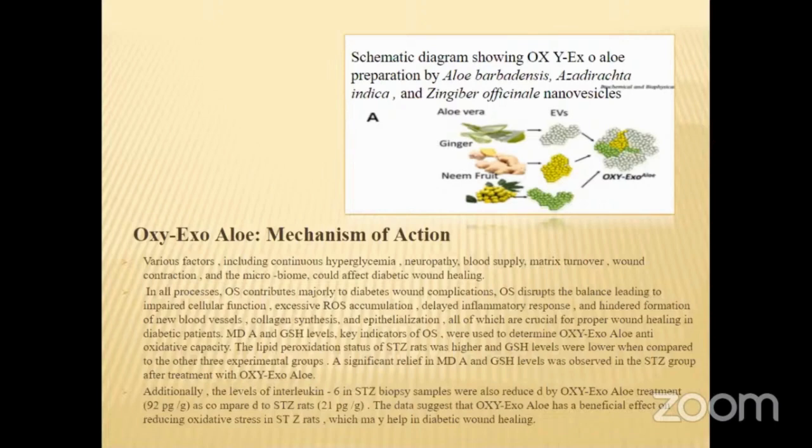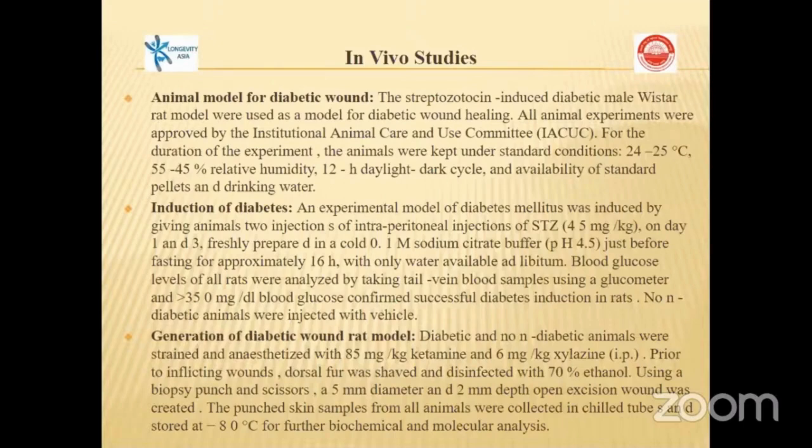The advantage of oxy-exo Aloe is that we traditionally believe these plants to have medicinal values, and their bioactive nanovesicles could contain the medicinal properties of these plants. Due to their fewer side effects, natural products are becoming increasingly popular in the cure, prevention, and management of diseases around the world. We performed RT-PCR assays for TNF alpha and IL-6. These are the biochemical markers, and the cytokine level was estimated by the ELISA test. Further, a gelatin zymography assay was also performed on rat skin samples, which were ground and analyzed using sodium dodecyl sulfate polyacrylamide gel electrophoresis prepared with 2% gelatin.